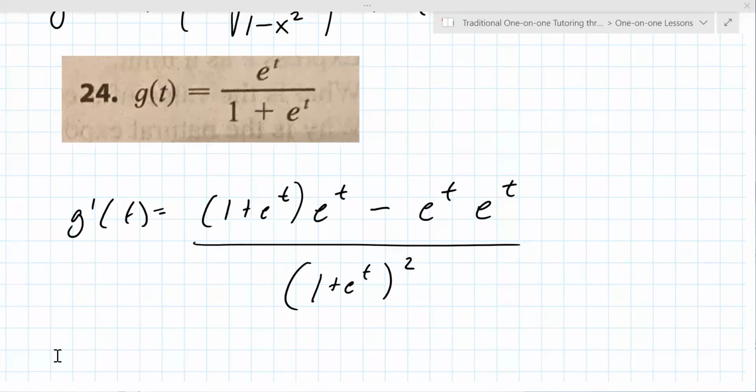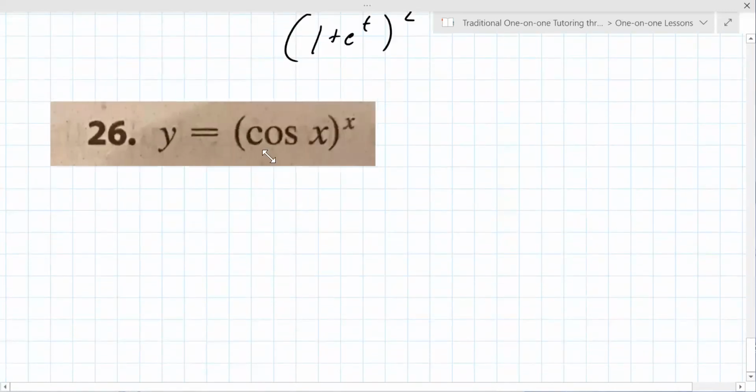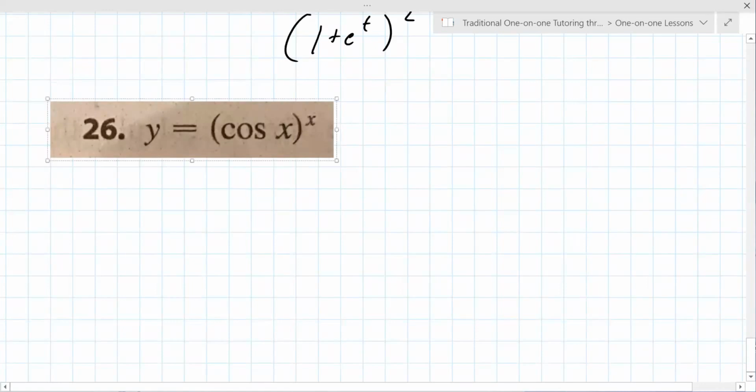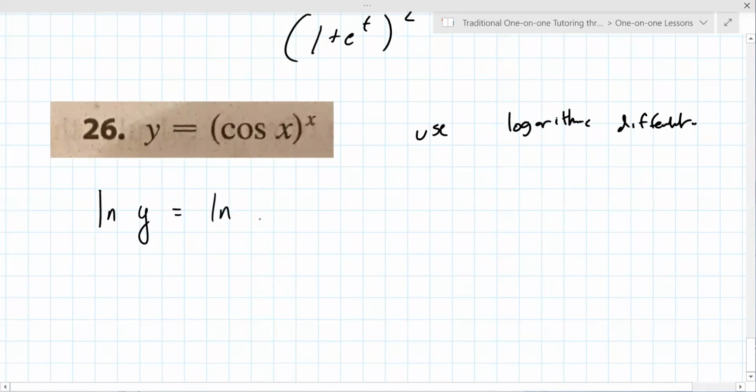All right, so 26 is one of these I call a non-obvious problem. You would have no way to do this problem if it didn't tell you that you need to use logarithmic differentiation. And that's another one on the list that I forgot to put up there, because you have a function to a function. Hopefully you saw some examples like that in class. So the first step here is a non-calculus step. You take the natural log of both sides of the equation. On the right side, this x comes out in front because of that rule we talked about earlier where the exponent comes out.